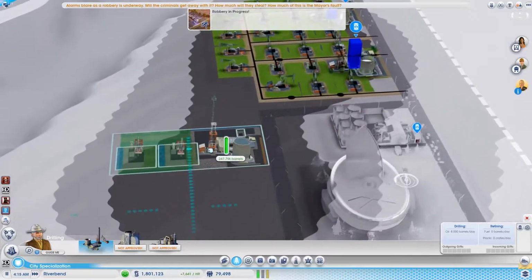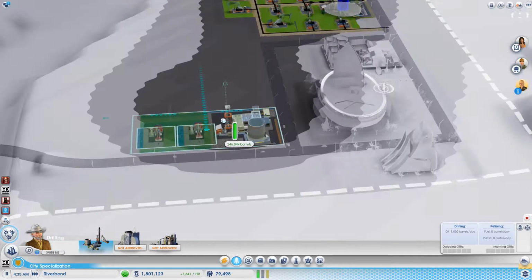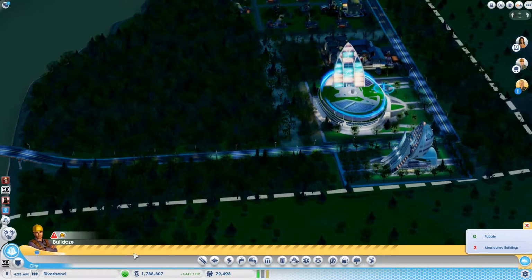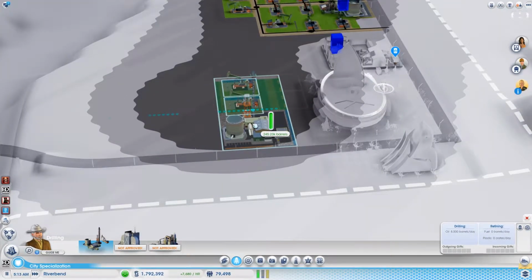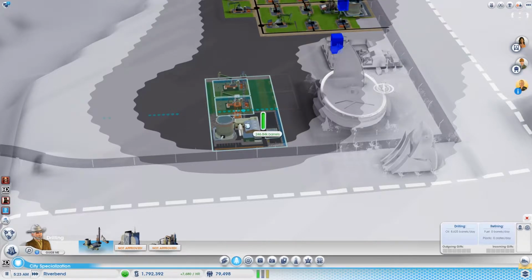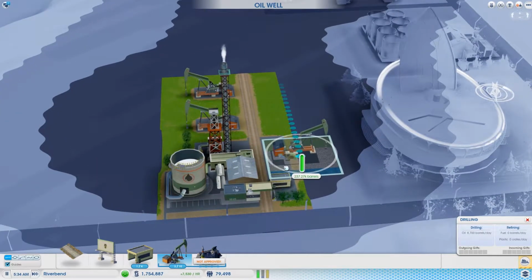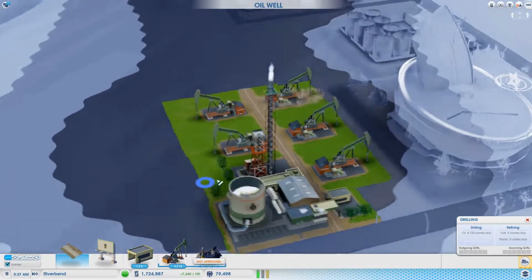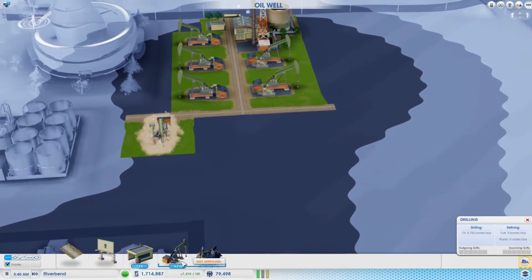Actually, I take all of that back. I want... This road is not helping anything. That road was a mistake. We actually want to put it in like this. Give it a little breathing room. And then just load it up. Load it all the way up. And right like that. I think that works.